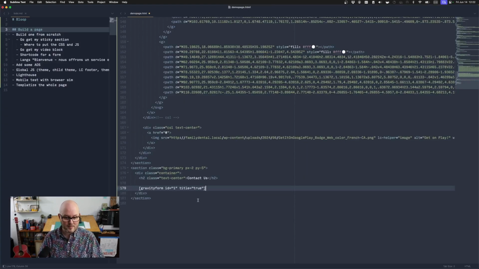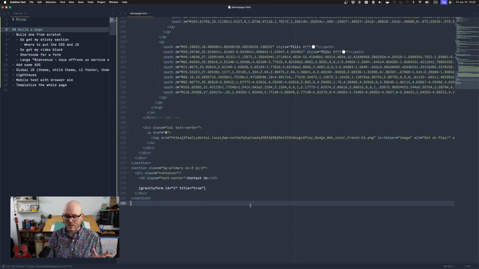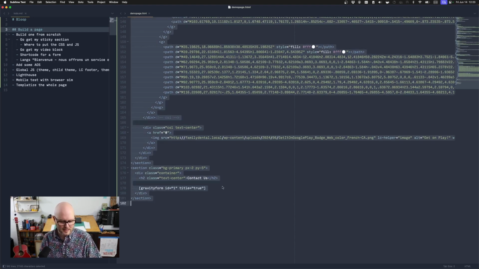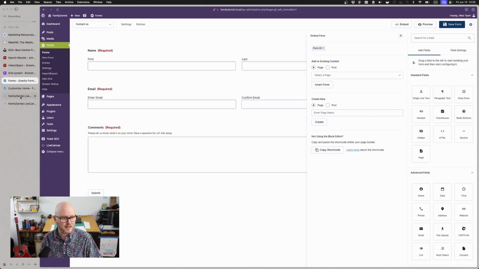So I'm going to come in here and paste this. This is what a shortcode looks like. It's basically this shorthand that tells Gutenberg, like you're going to be doing some PHP stuff on the back end to grab the right form and embed it. And no doubt the Gravity Forms plugin has some function that it runs. And there are multiple options. Like I could see the ID here for this form. I could see its title. I believe there's also like one like, do you want to use Ajax or not, which is like a JavaScript thing. But for right now, this is exactly what I want. And let's go copy paste that into our LiveCanvas.